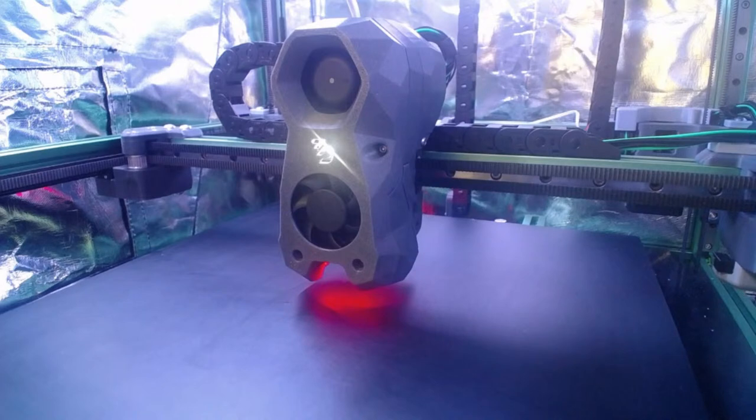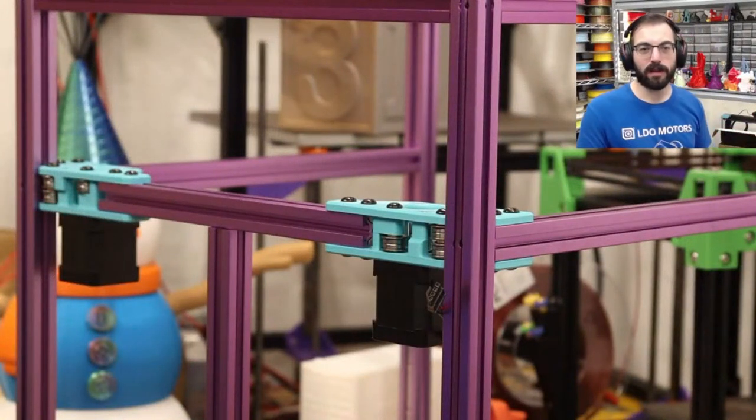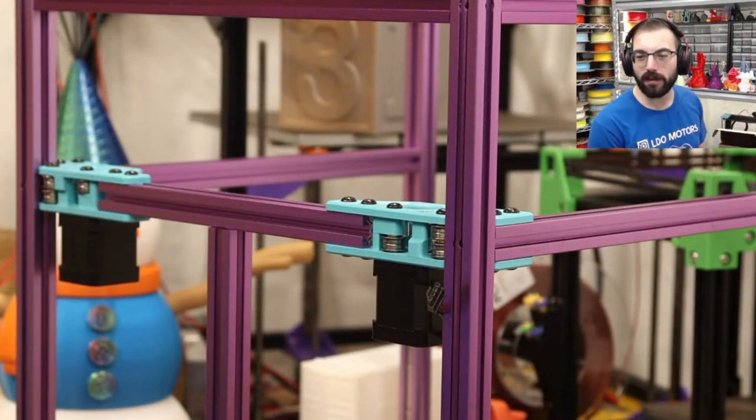Yeah, so that's the Voron V2. I'm wondering if it's going to get a better name eventually. You know, we have the codename Trident. We're going to have a codename for the 2.4.